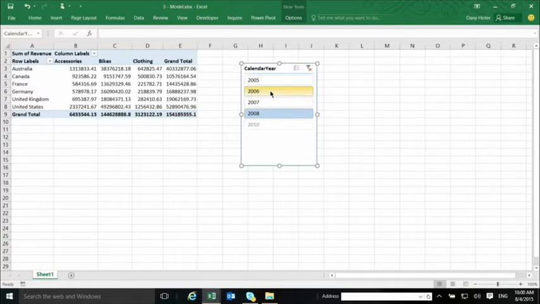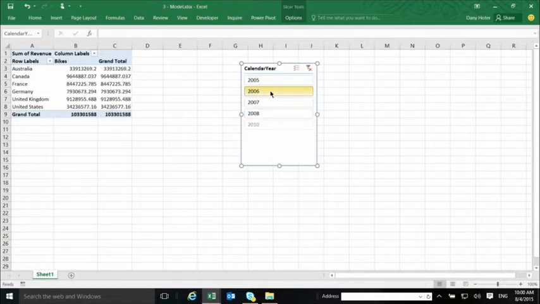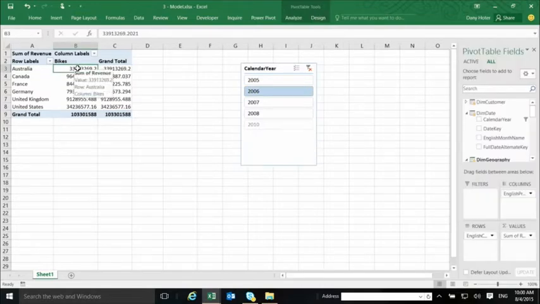When I'm clicking here and filtering on a year, because the year is coming from a table called date, and this table is related to the main table, it means that it actually applies the filter to the main table, and I see only rows that correspond to the year 2006. In the same way that this number here for Australia bikes showed just the sum of data for Australia and bikes. So I will close this part, and we'll continue in the next video.